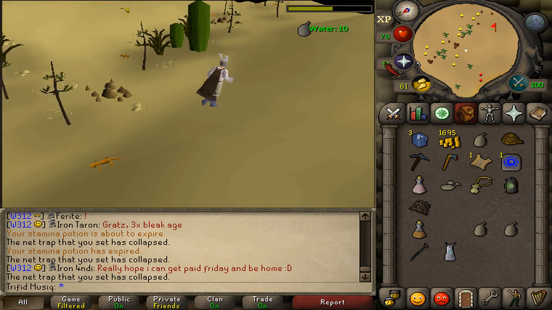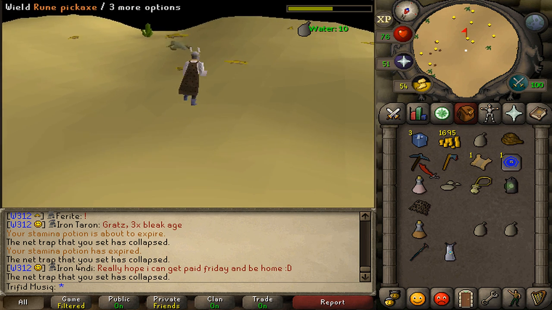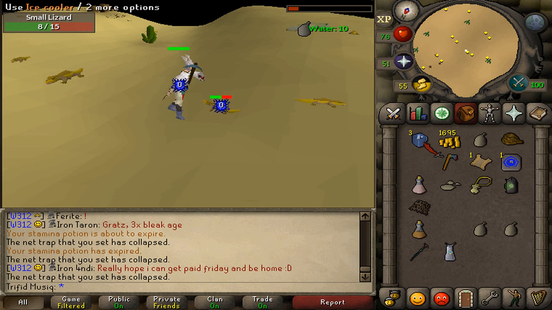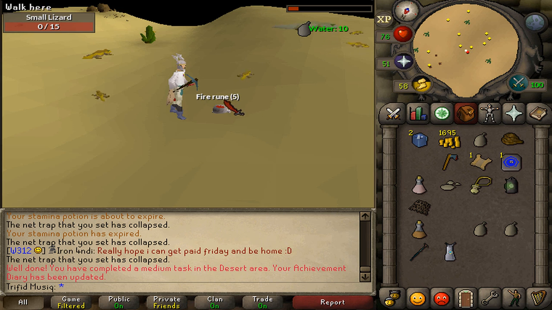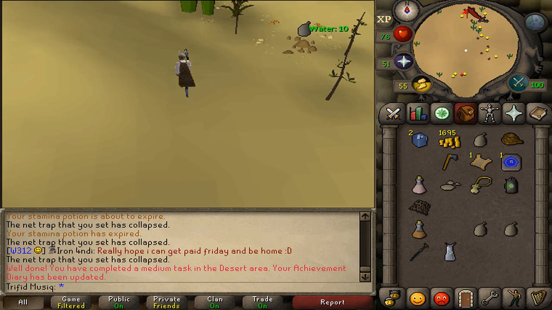Next, let's go a little bit south to the desert lizards. Equip your weapon and kill one. I think a level 12 will be enough. Once the health bar is at least 90% red, let's use an ice cooler on it and you will complete task number 5. Next, let's go back north.